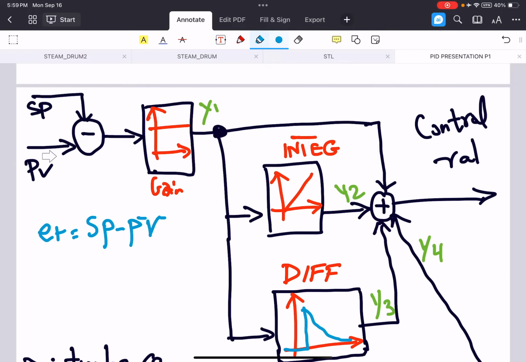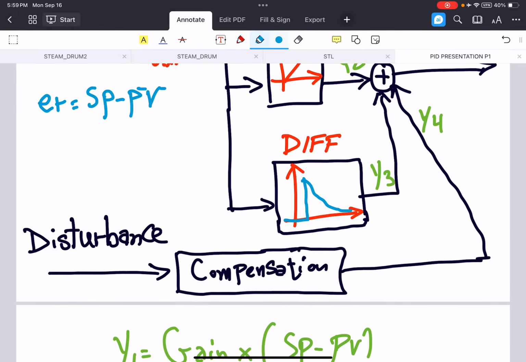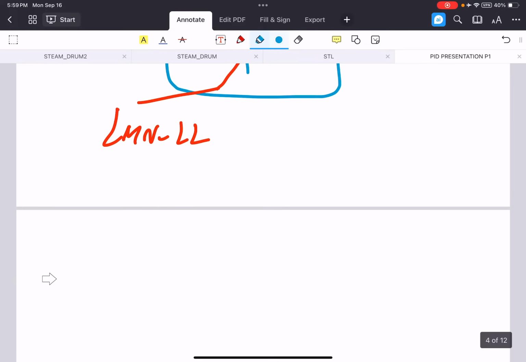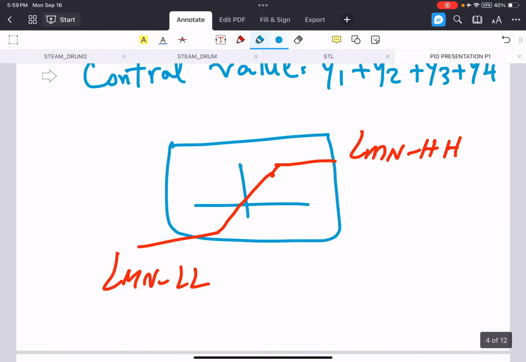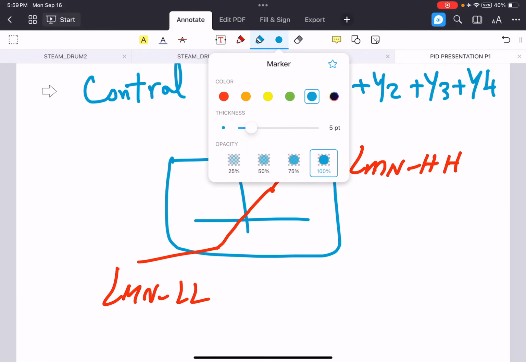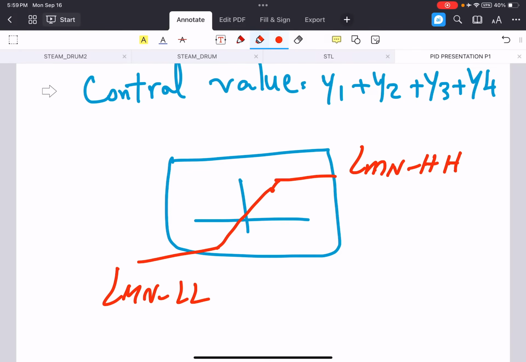So this is a key parameter here, and from here we know that the minimum of the PID values will be 0 and the max will be 100.